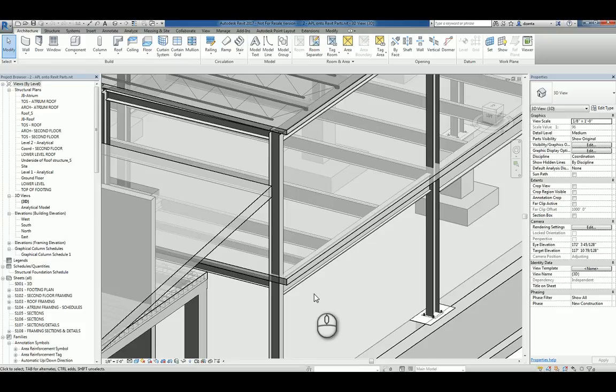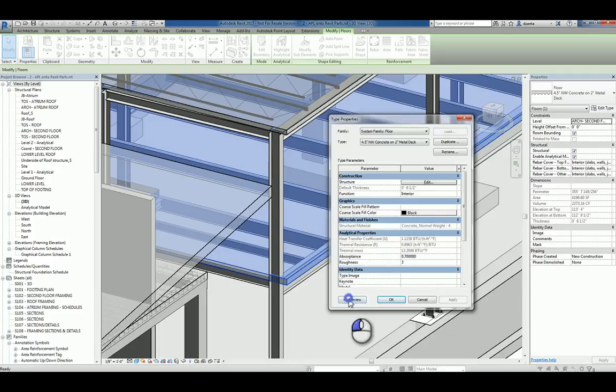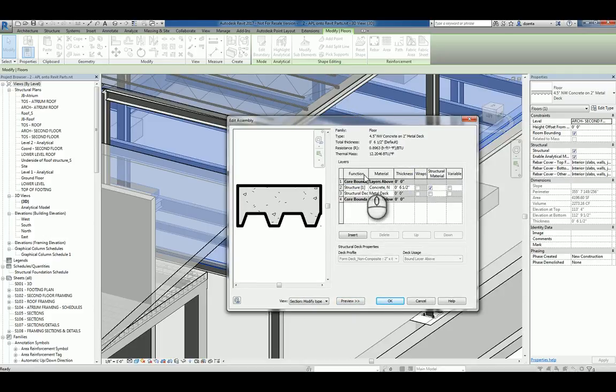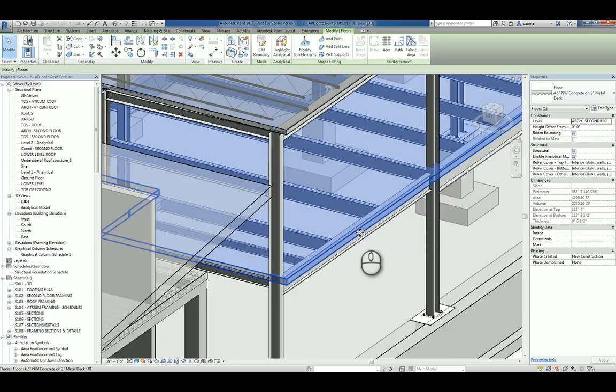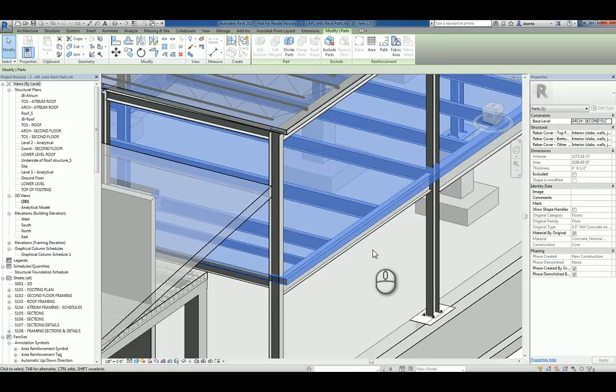particular floor system family. If we select it and go into its type properties and head into the structure of it, we can see it's made up of two layers, a structure one called concrete and another second layer called structural deck that's using a profile. We have the ability in Revit to select the object and turn it into parts. Over here in the ribbon, there's a contextual tab called Modify Floors. Just to the left of the green contextual panels, there is a panel called Create, and in here there's a Create Parts command. Click it, and it actually will ask us to turn that into those parts.